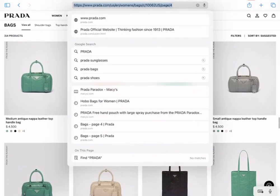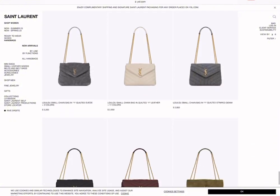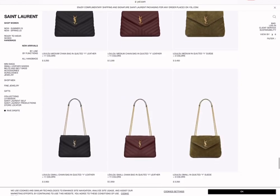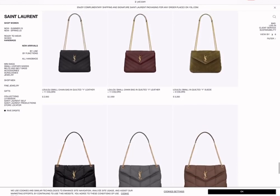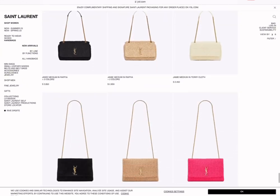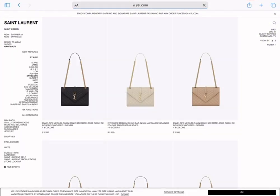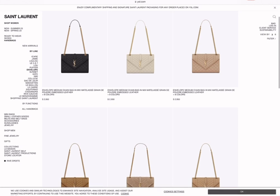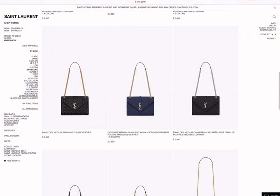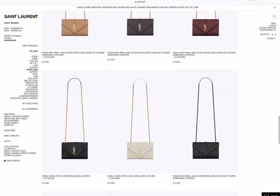Now, with this being such a staple for the fashion house, again, like Chanel has the Classic Flap, Gucci has, of course, the Marmont collection, the Jackie bag, the Diana bag. Dior, of course, the Lady Dior. Hermes, Birkin or Kelly. Right, Prada, we've got the nylon bag, the Re-Edition, very, very popular. Saint Laurent, we've got the Lulu, the envelope bag. And again, of course, LV, the most iconic pieces that people look for are the Neverfull, the Speedy, and perhaps even the Capucines. So I do definitely think that they will end up coming back for the revamp, but I'm very interested to see what that revamp will look like.